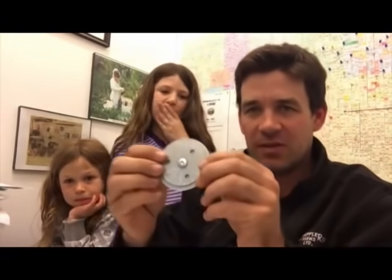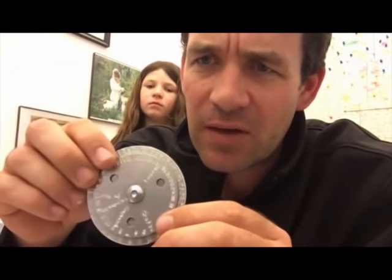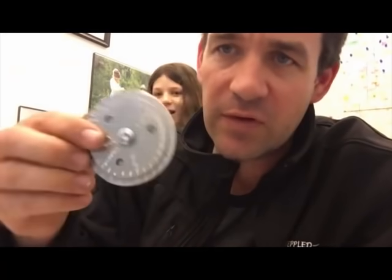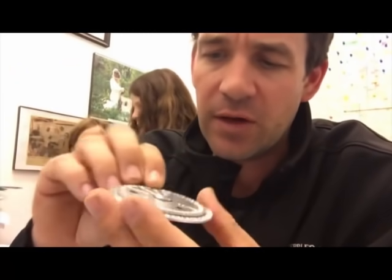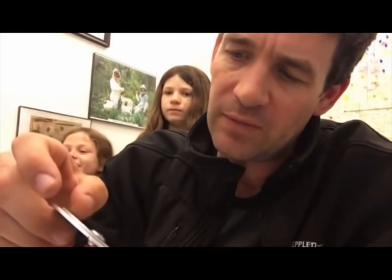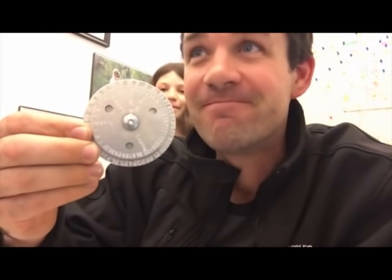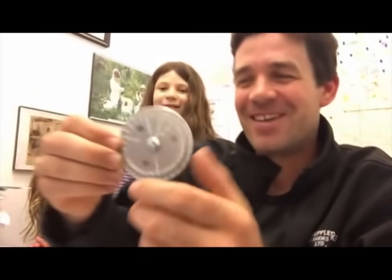But he's come up with this little disc. You can't see it, but it has the days within the inner circle. So he's got everything all stenciled out with the calendar date on the outside. So if we graft on the first day of May, that means it's going to be capped on the 6th, incubate on the 9th, and it's going to be into the nukes by the 11th. So this is going to be really handy. You can just put this in my pocket. Super cool.